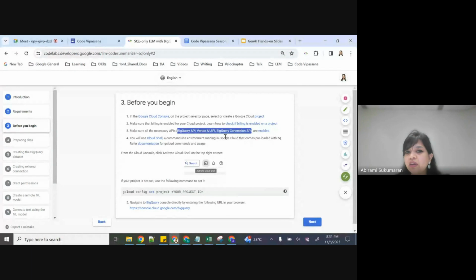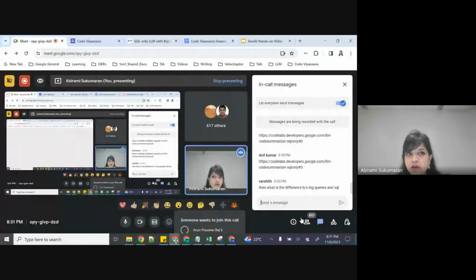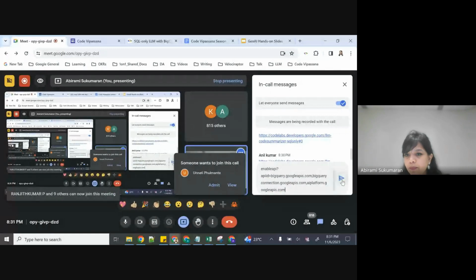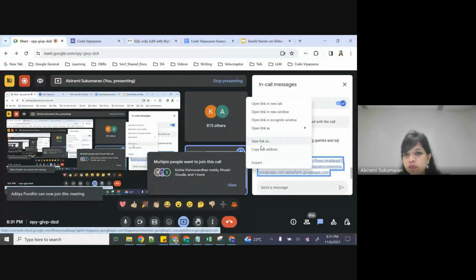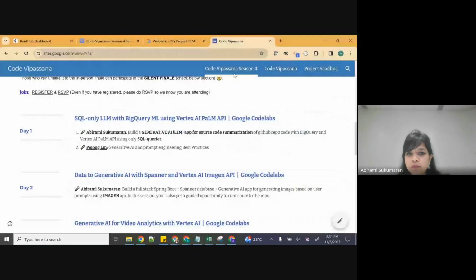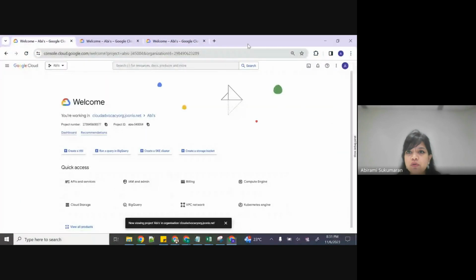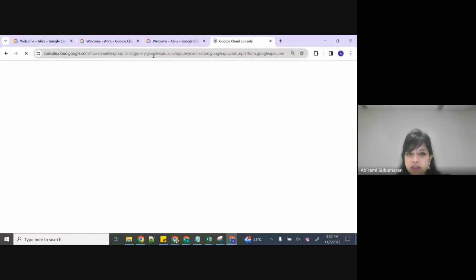So how will you enable it? Right click the enable hyperlink in point 3 of step 3 and copy the link address. I'll paste it in the meet as well. Copy this, go to your browser where you're handling this project, open another tab, paste the link and hit enter.